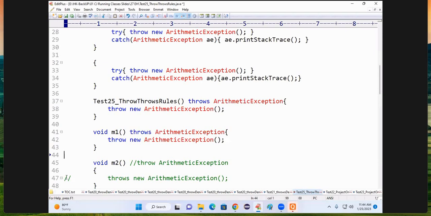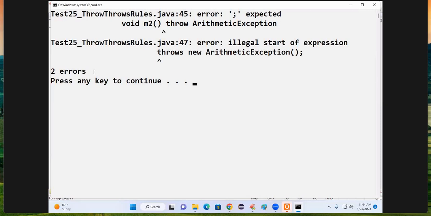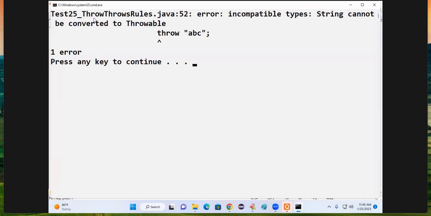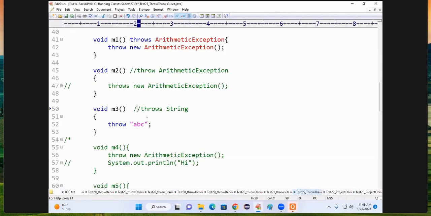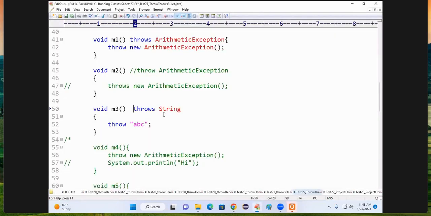Now look at the statements and you decide and tell me what I have written here. I am using the throw keyword in the method prototype, and the throws keyword in the method logic. Allowed or not allowed? Not allowed, because their purposes are different. The compiler throws an error. And tell me, can I throw a string object? No. The compiler throws an error. What? Incompatible types. Can I report a string? No. The compiler throws an error. Incompatible types. After the throws keyword and after the throw keyword, what type of class and object is allowed? Throwable or its subtypes only are allowed.